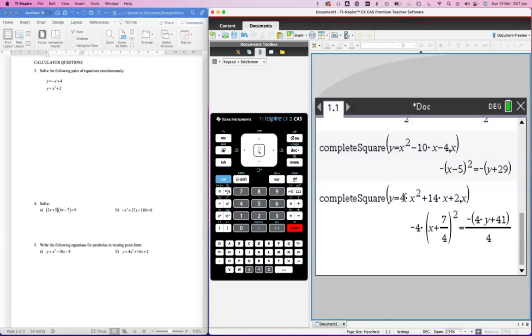Okay, I think that's about it. So if there's anything here you'd like me to show, particularly how to change this into turning point form, how to finish the problem off once the calculator's done its business, just drop me a line and I'll do a separate video. But otherwise, I'll assume that you're kind of okay to sort it out from there.